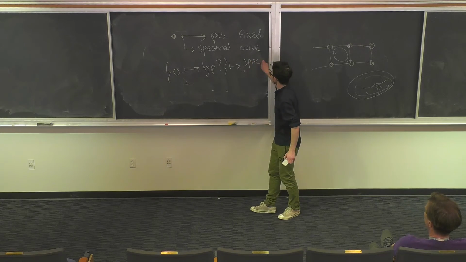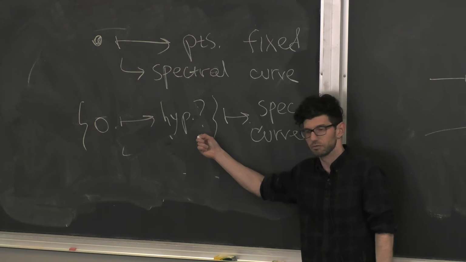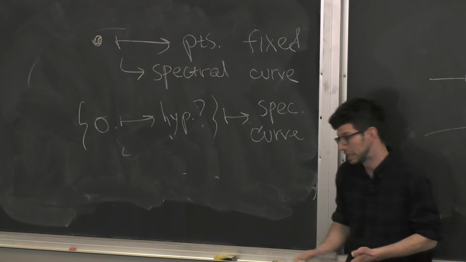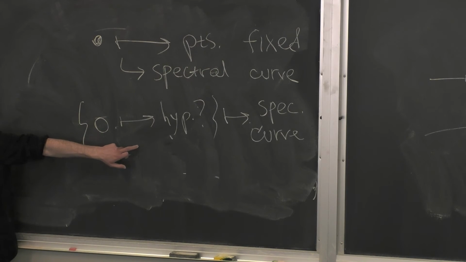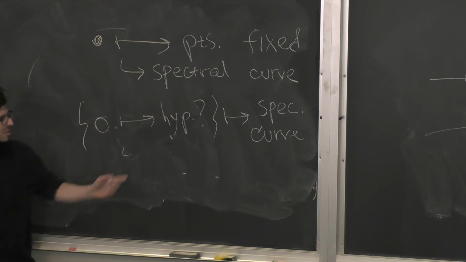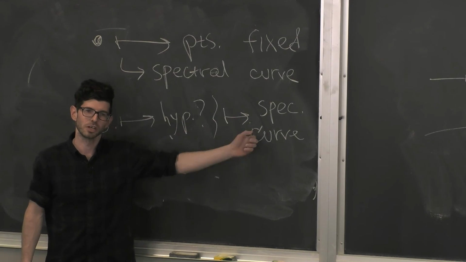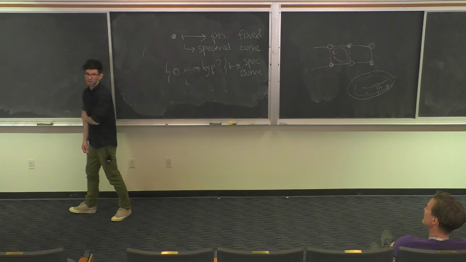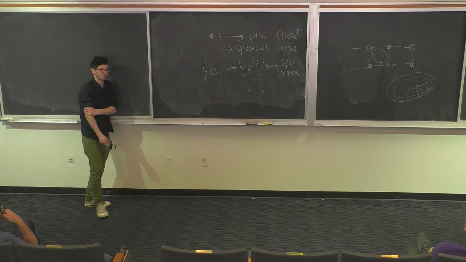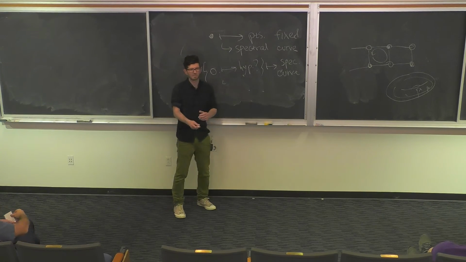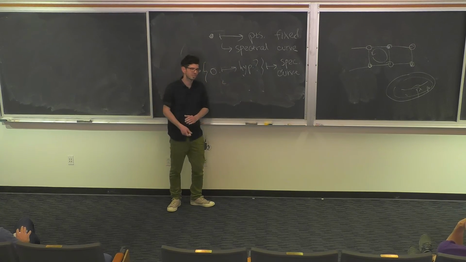Therefore, we have a map which goes from the set of possible choices of things sitting at white vertices to the spectral curve. And so we started with the dimension count. It seems like this should be one-dimensional from counting equations. This is also one-dimensional. So ideally, one would want to show that that's a birational map between these two curves. There is no way this can be true in full generality. You can construct examples of some stupid degenerate graphs when this is an empty set, for instance.